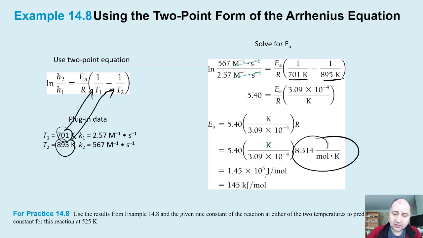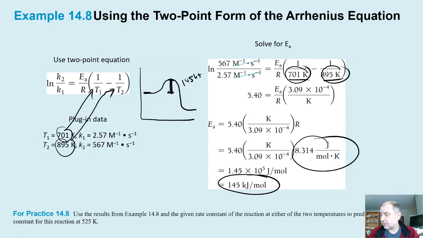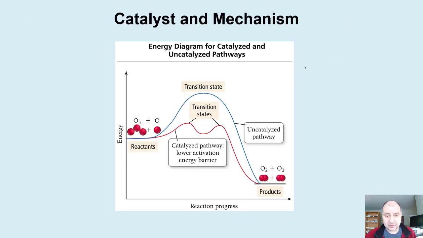When you solve for the energy of activation of this process, and you know, the energy of activation doesn't change with temperature, right? Just to highlight that, earlier we looked at the reaction diagram, with the reactants here, and this energy of activation is always the same. In this particular case, it is 145 kilojoules. So whether you get over that hump at 700 degrees or at 895, that doesn't change. The only time that changes is if you use a catalyst.